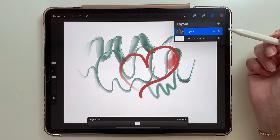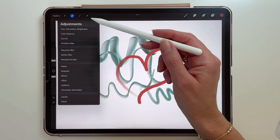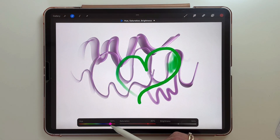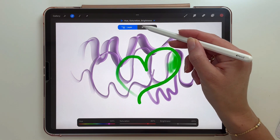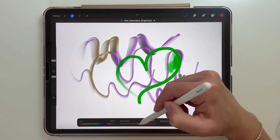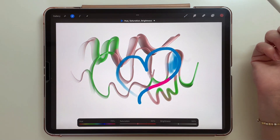I'm going to merge these layers together and show you one more change in the app. Now if we go to Adjustments and pick one adjustment, the option to choose between the whole layer or using a pencil has been moved. We now automatically apply adjustments to the whole layer, and at the top we can pick layer or pencil. If I pick pencil, I can add the adjustments only to the area I'm coloring. Then I can switch back to layer and keep adjusting settings. I think this is more convenient to use than it was before.